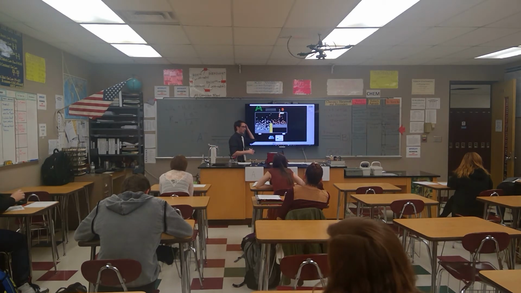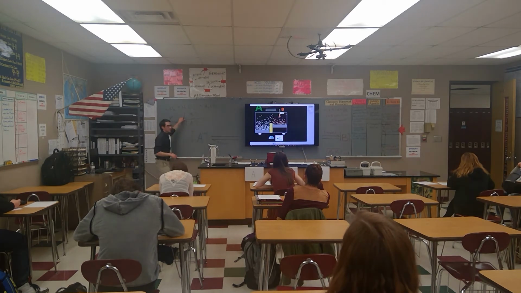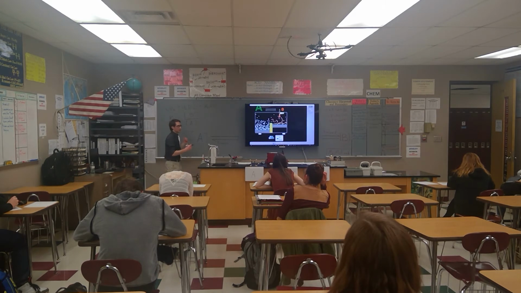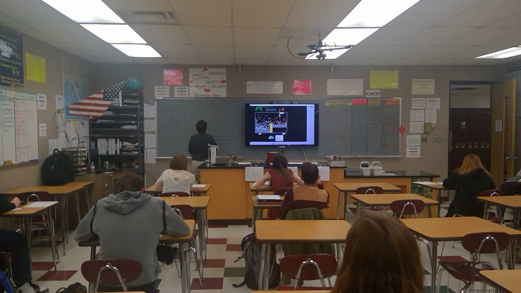So when you start working these out, the top will always be what's on the right side of your arrow. On the left side will be your reactants. Now, talking about arrows, you'll probably see something like this up here on the front, or what I've kind of drawn across here. But we can see other arrows too.